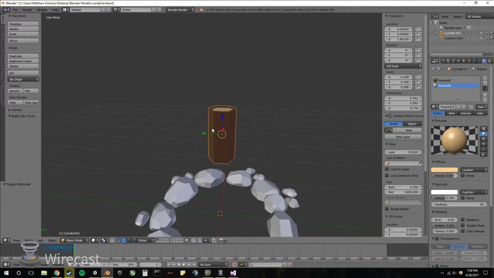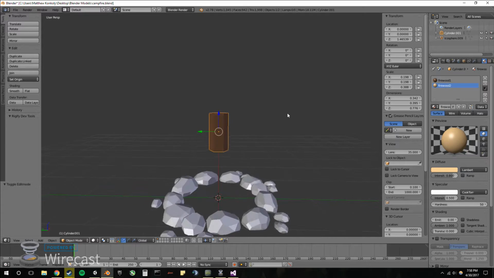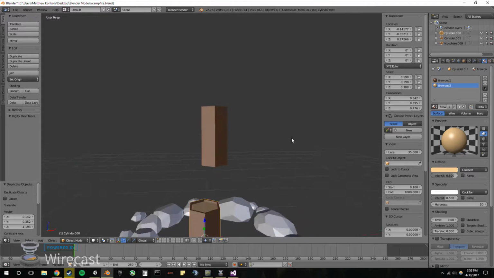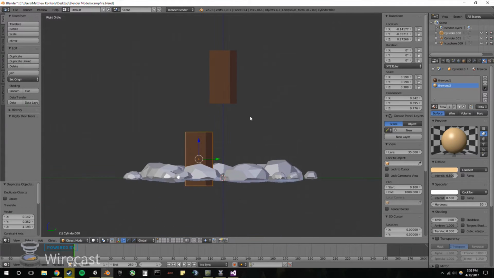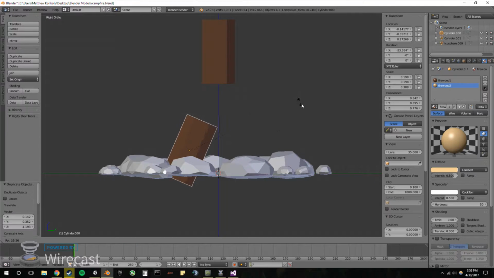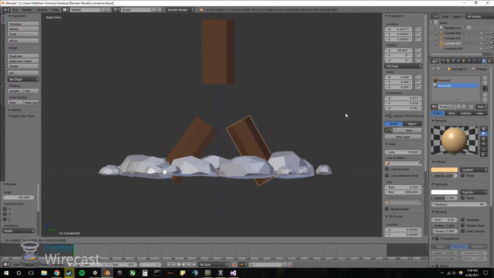Alright, now that we have this piece of wood, we can create more, duplicate it out. Something basic like this.